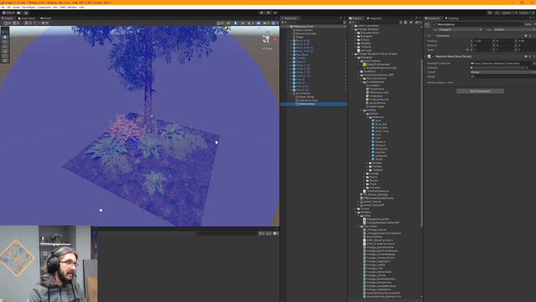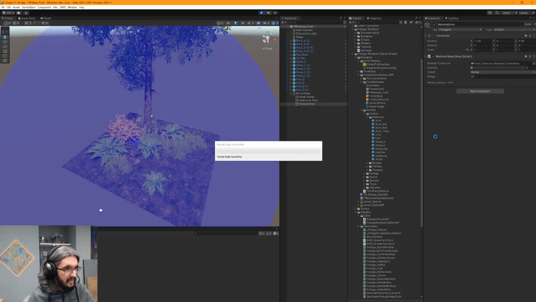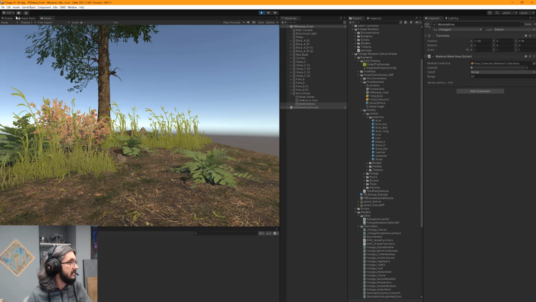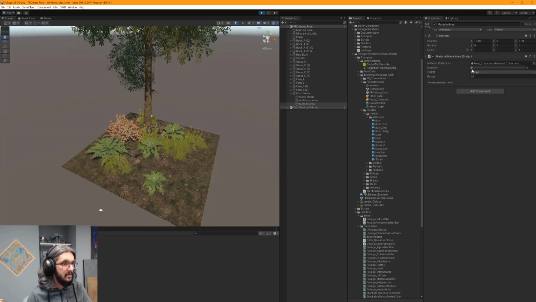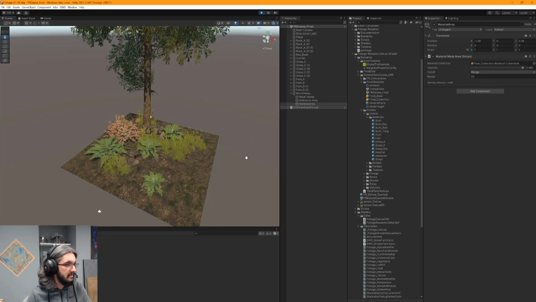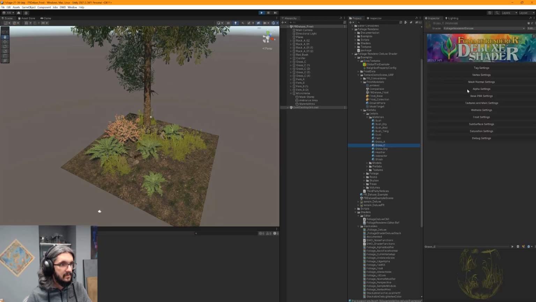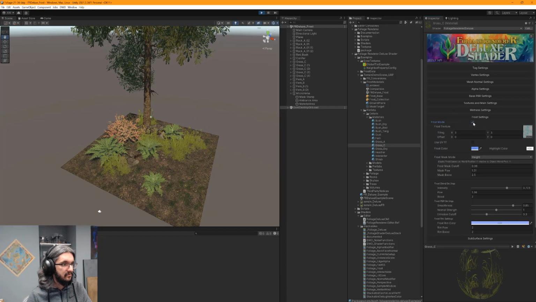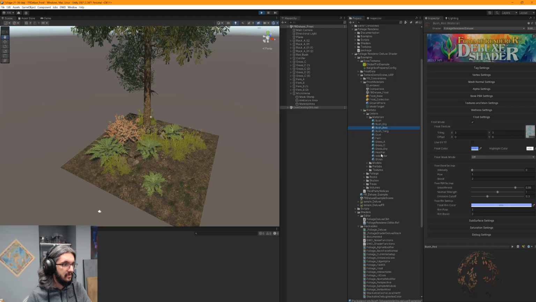So what I'll show you now is it working on these prefabs, and then we'll go into play mode as we crank this intensity up. Nothing's gonna happen, is that right? It's because I have frost turned off. Oh yeah. He has frost on.